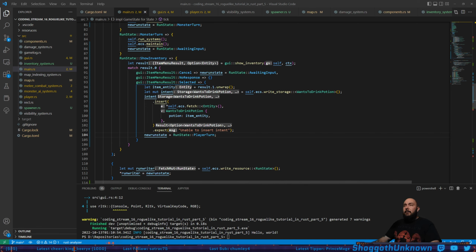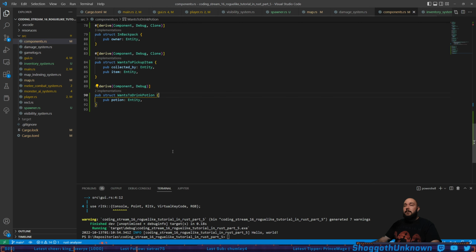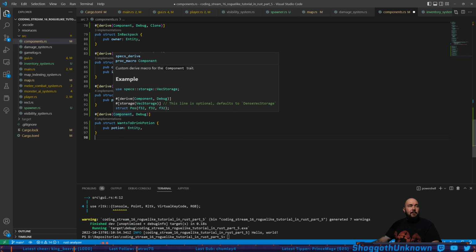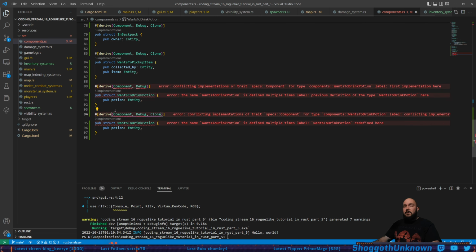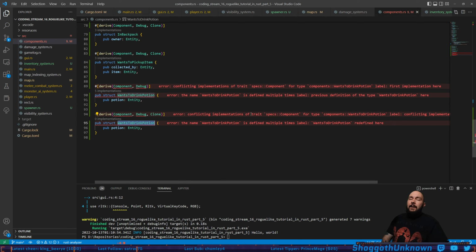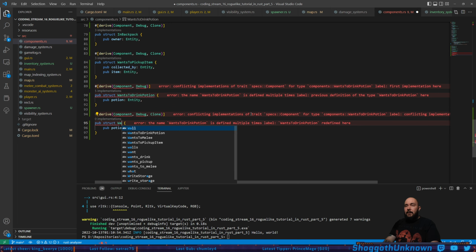So what do we have? Components. Here we are. We have wants to drink potion. We'll derive. There's a lot of things listed here, and some of these are not going to be needed: component, debug, clone, the convert save load. I did find that in another section of the tutorial when I was skimming through, but we don't need that yet.